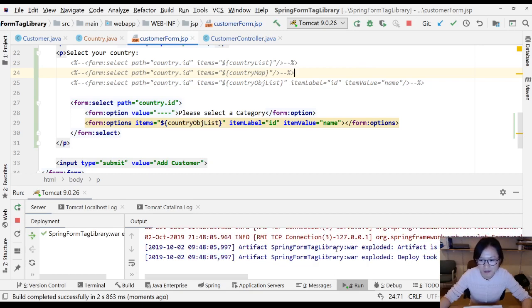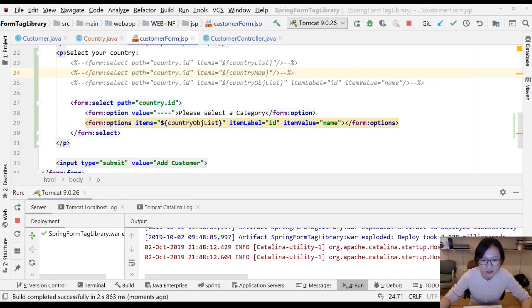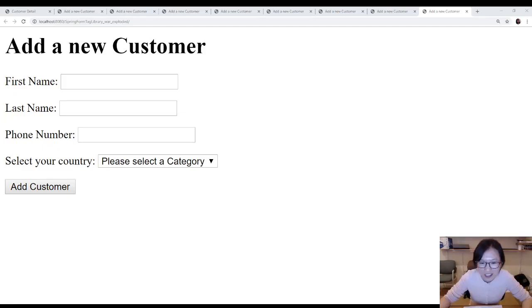Okay, come on. Okay, seems correct this time, and let me hopefully, okay, fingers crossed. Okay. Goes back, and this is the page select. Oh my god, it works now. Okay, and you have a default one. You also have the list you populate or you send from the controller. So that's it for all the usage of the Spring form select tag.